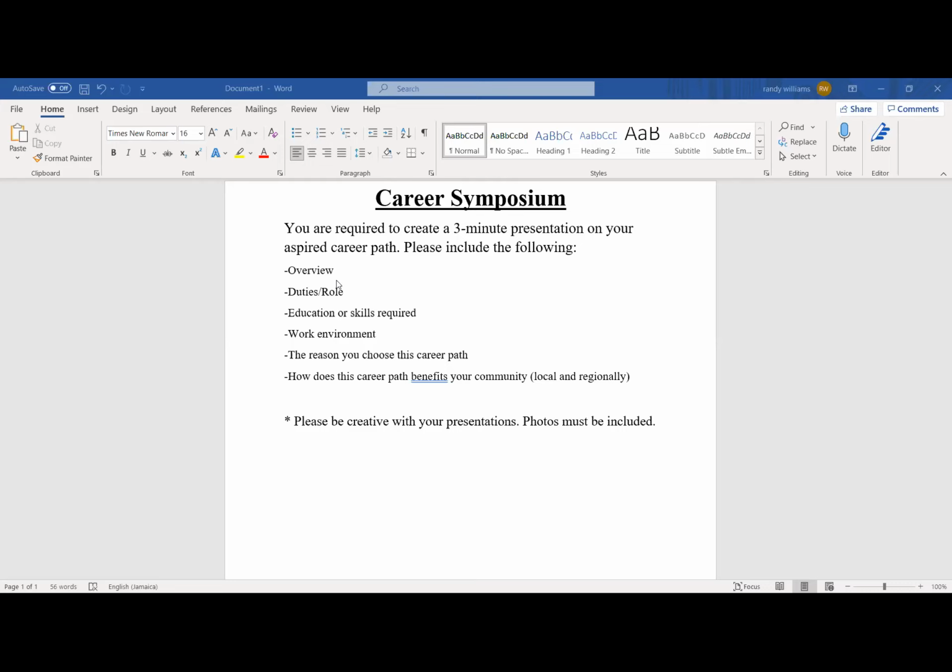What is your purpose, if you feel it is your purpose, or your desire? If you like certain things about the career, include that. Also mention how this career path benefits your community. Community is not limited to where you live specifically. For example, if you live in Glenmere House or Coral Gardens, your community means your country and also your region, meaning the Caribbean. Put that in your presentation.